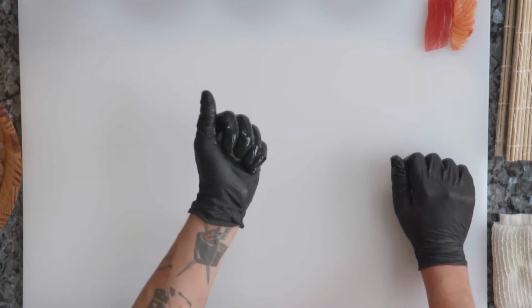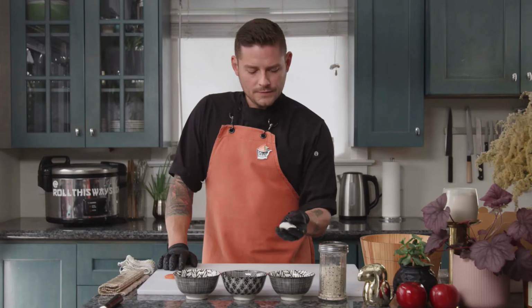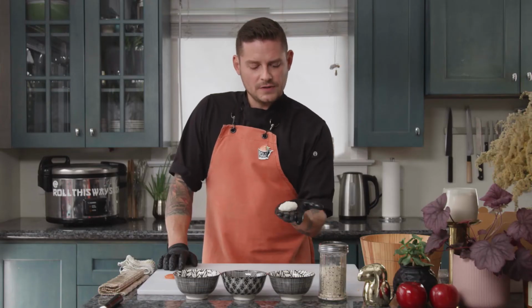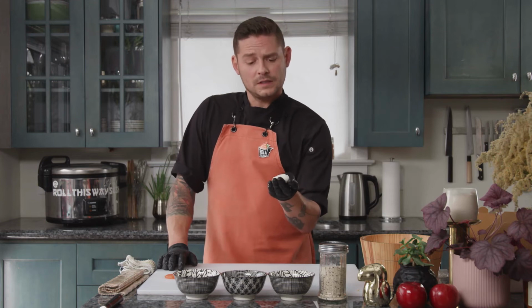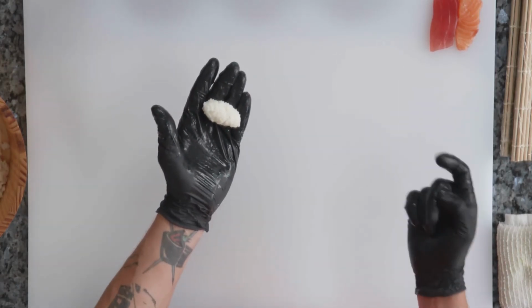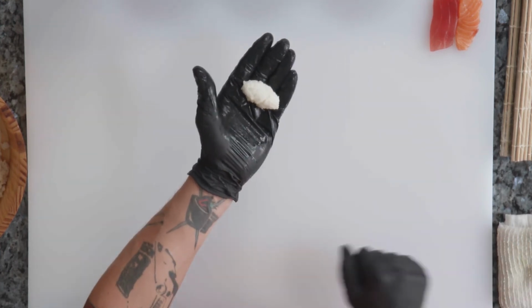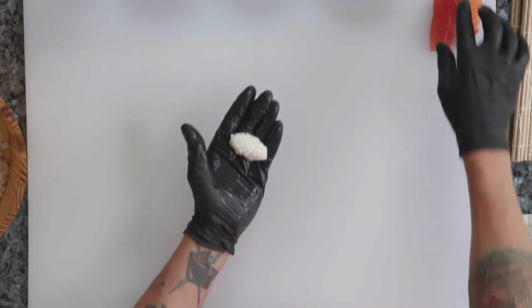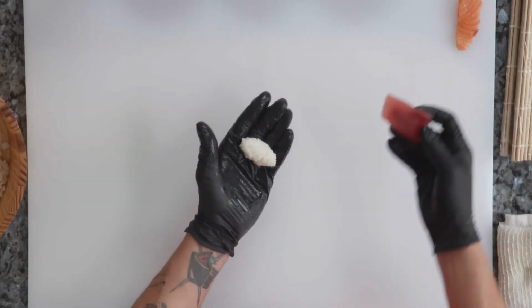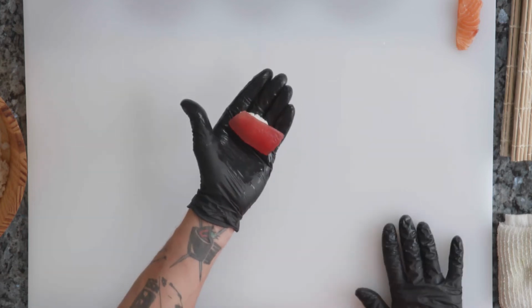We are kneading it between our knuckles, trying not to squeeze it too hard. We're looking for something about the shape of a football, something like this, nice little cylinder. And if you like wasabi, this is the time to go ahead and just dab a little bit of it and put it right on top there. And for this one, we are doing the tuna nigiri. So I'm gonna grab my beautiful slice of ahi tuna, placing it right on top of that ball.